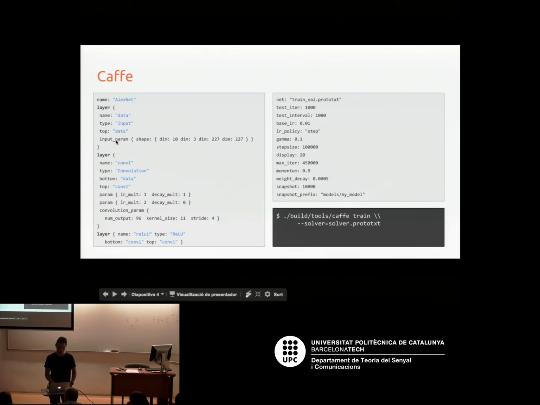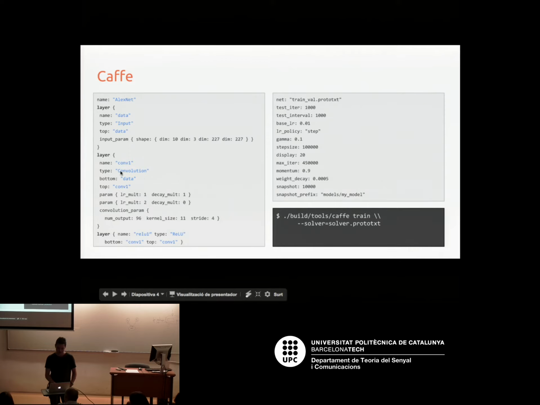You have a layer, which is your input layer, and you specify, okay, here we have a batch size. You might hear batch sizes mentioned already. The batch size in this case is 10. We're doing images, RGB channels. We've got 3 channels there, and we're going to process images that have width and height. These are square images of 227 by 227. Why that, I guess you'll see later on in the memory lectures as to why you might choose these particular parameters. And then we're going to do a convolution, and Caffe lets you say, okay, well, the input for this convolution is coming from the data layer, which we just specified there.